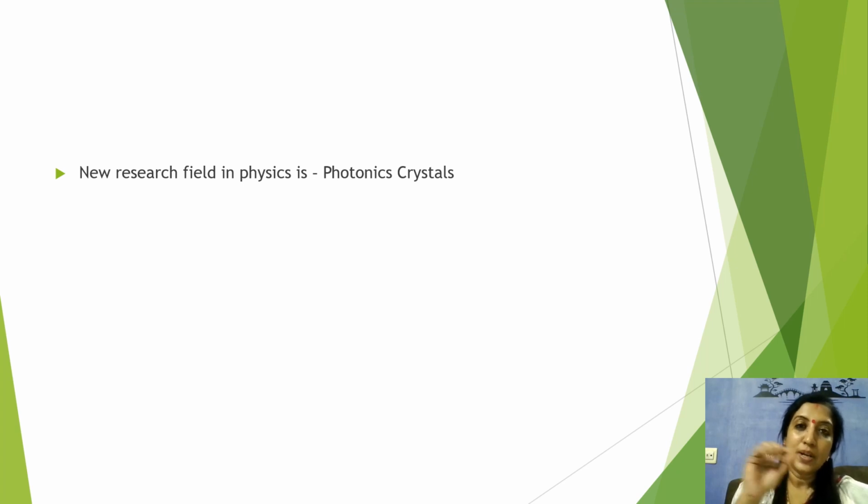The next is tuning the different properties of these photonic crystals: how light affects the refractive index of the photonic crystals, how it changes the structure, and what other tunable properties of light you could study, all of which can be dealt with. Just like AI, photonic crystals are going to be the near future, because today we have Li-Fi, optical fibers and then photonics, where these photonic materials will be very useful and conquer the whole research field in the near future.